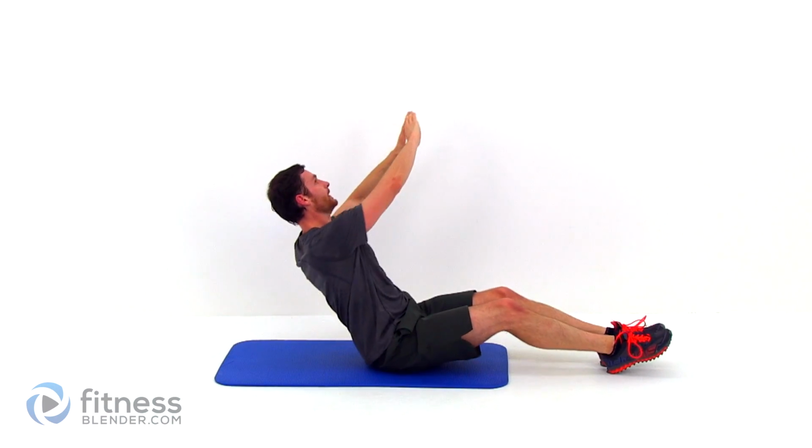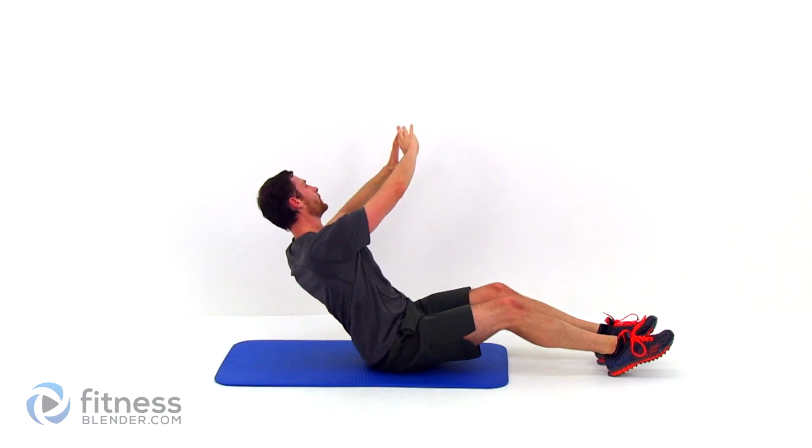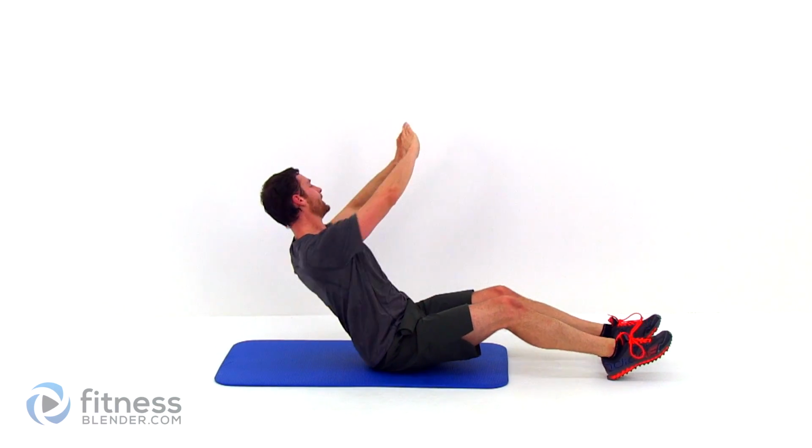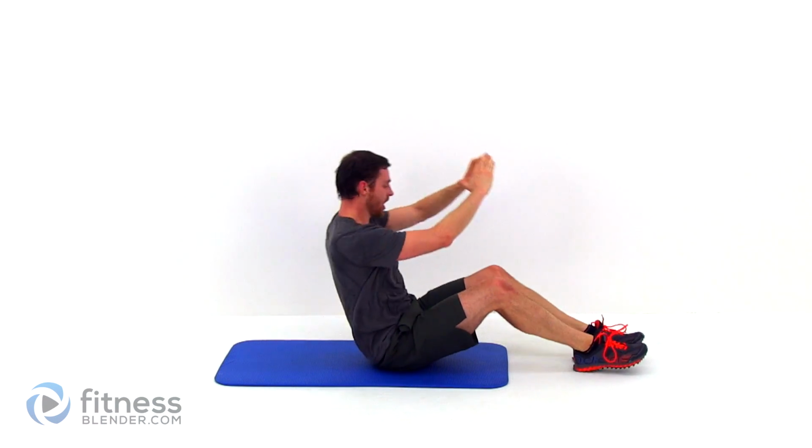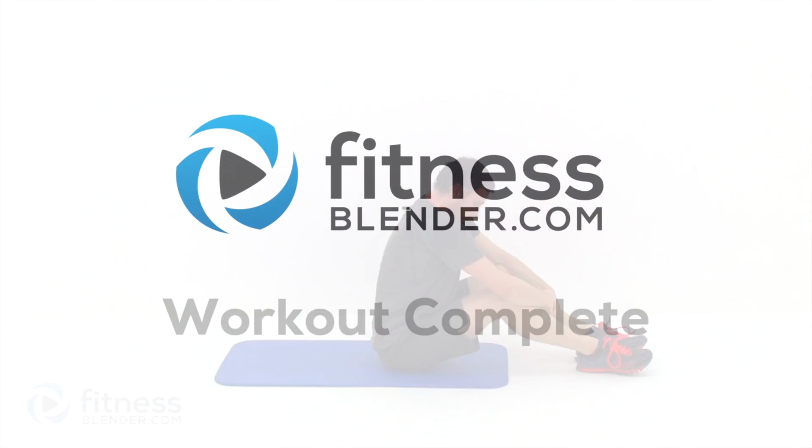Keep that back nice and flat. Don't let that lower back round. Don't let those shoulders round. We're almost done. One more. And let it relax. Nicely done. This workout is complete.